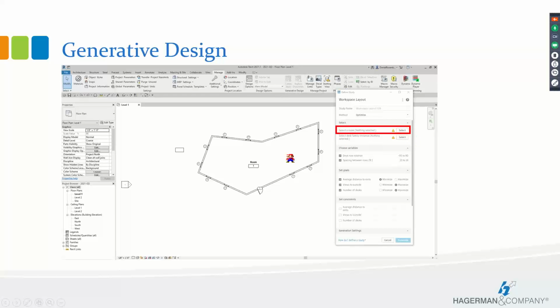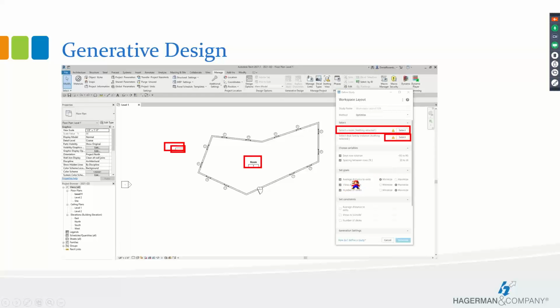I would first have to select the room, and then you just click inside of Revit, and then I have this little desk family out here. So you'd click this and then choose your desk. And some of the variables that I can work with are desk rotation. I've got it set to a -90 or a +90. In the spacing, I want to limit it to between 10 to 16 feet between rows.